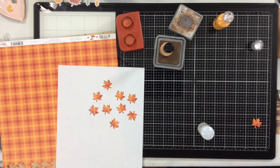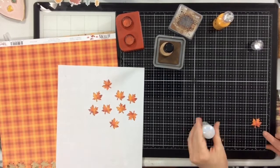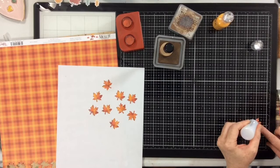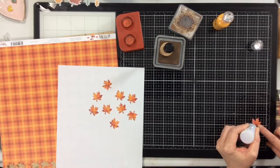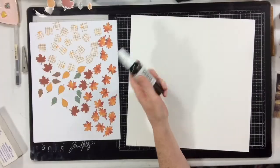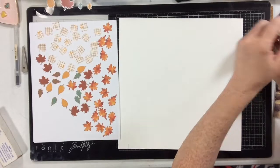So the ones I wanted to add the Nouveau details to, I punched first and then inked up and then put the Nouveau drops on. And now I'm going to go and fussy cut like 11 million leaves from one of those pattern papers. And here are all of my leaves dried and Nouveau'd and ready to go.